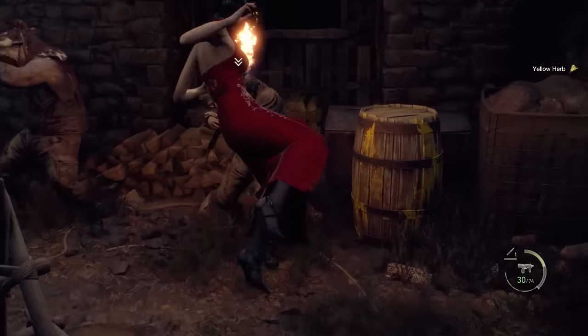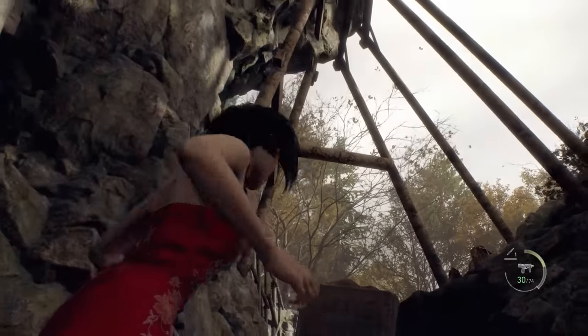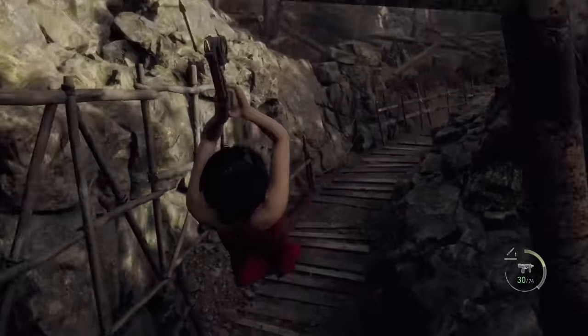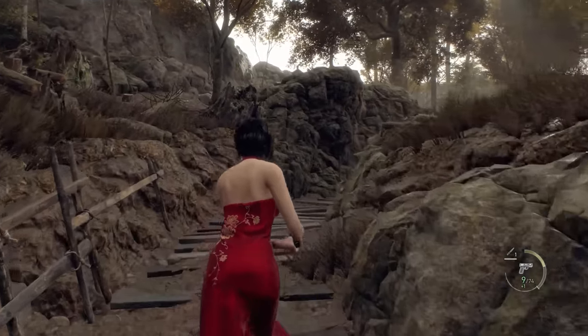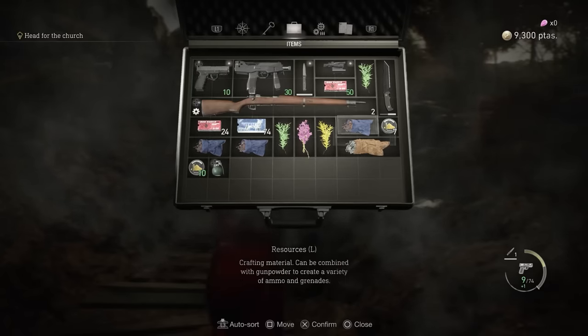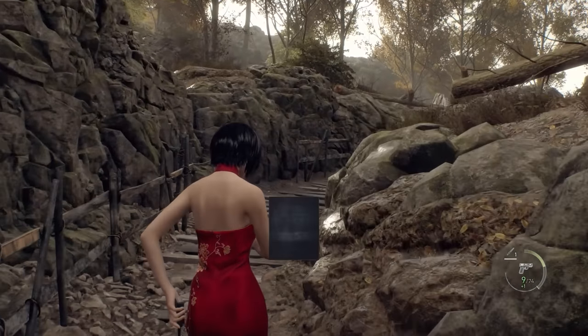Don't bother kicking anybody. Don't bother killing anyone unless you're in a situation where you can't get hit. Basically run and look up. Run, look up, use the grappler. You don't need anything else from there other than the yellow herb.